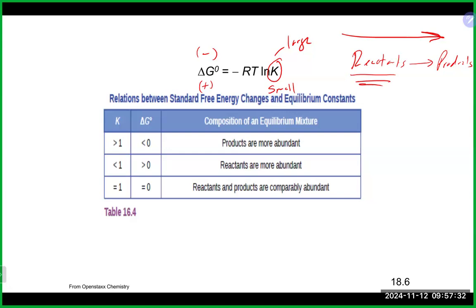So again, the nice thing about that, it has K, so you can still think about K that way and get an idea as to what should happen. And what I mean by that, for example, if you were given delta G, and you had a positive value, you would expect if you were calculating K, it should be a small value. And if you're given delta G and it's a negative value, then when you go calculate K, it should be a larger value. And vice versa, if you have the K values given to you, then you should be able to predict whether or not you would have a positive or negative delta G if that is something you're calculating.